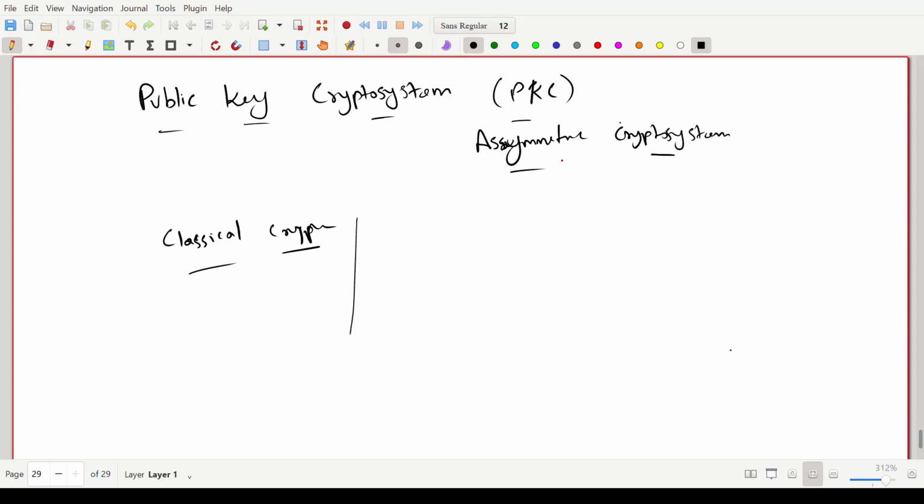Whereas if you take modern symmetric key, that is DES and AES, they follow Kerckhoff's law, that is, the security of their scheme lies in the hiddenness of the secret key, correct? The encryption and decryption, everything is publicly known, just the secret key is the only thing which is hidden, correct?